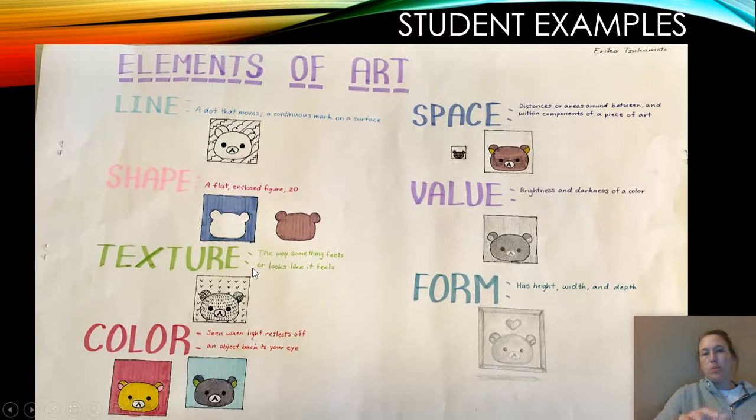So here's a couple examples of how you can organize your notes. By all means, you don't have to do it this way. These were done while we were in school, so they had a big sheet of paper to draw, and they had supplies from the classroom that they could use. Some of you might have picked up some supplies. Use whatever you have at home. It can be done on notebook paper. You can use colored pencils, crayons, markers, anything you want. You can do it on printer paper. They don't have to look this organized if you don't want them to. If you are more of a mind map person, you could do that. If you're more kind of like here, here, here, here, here, totally up to you.